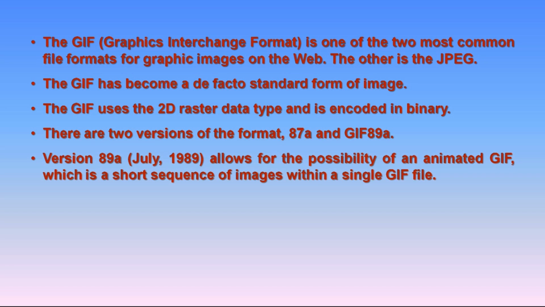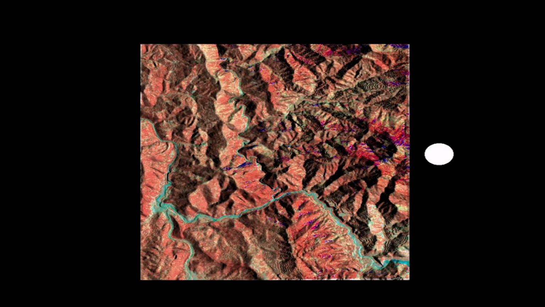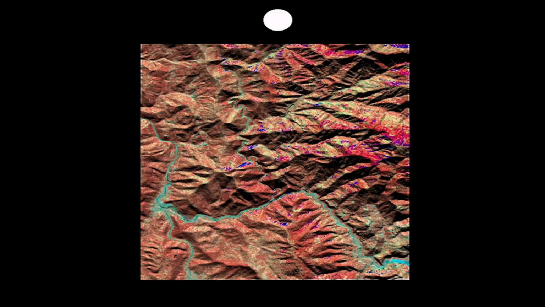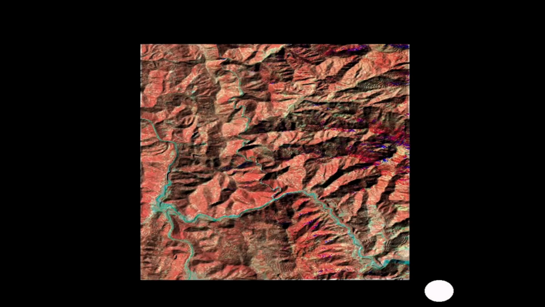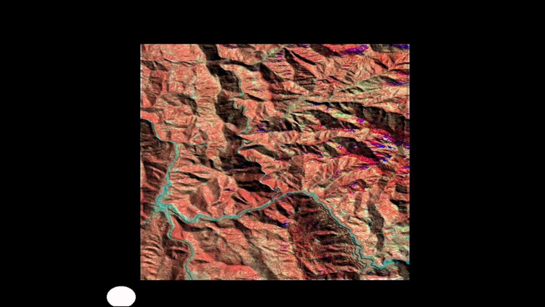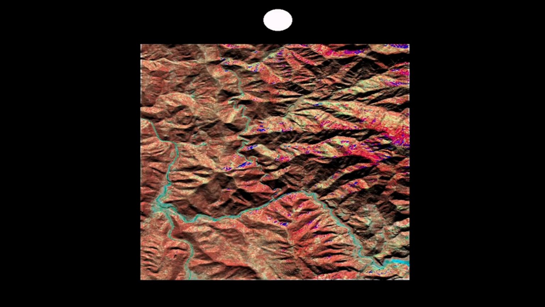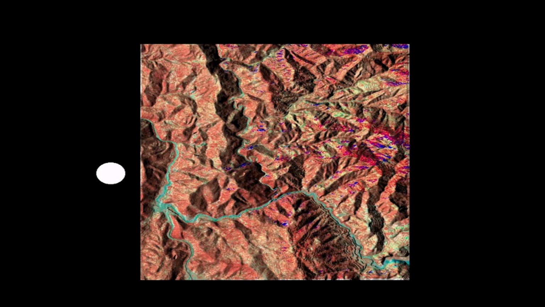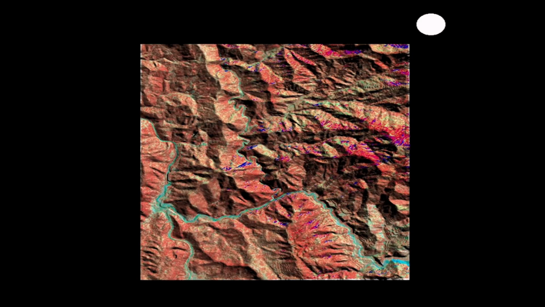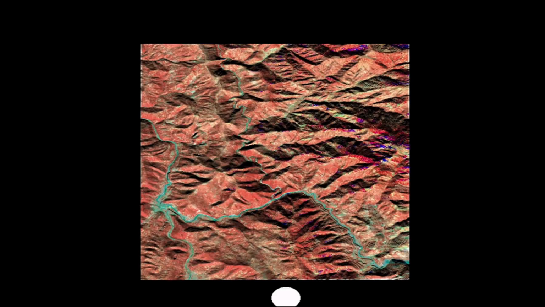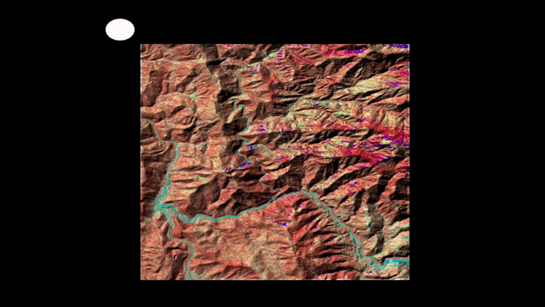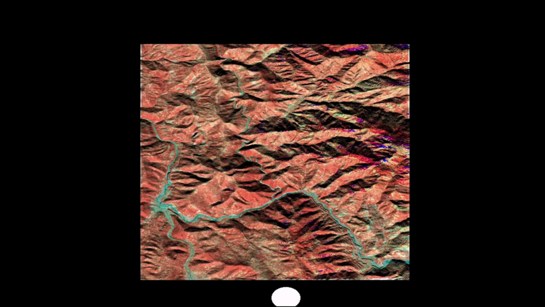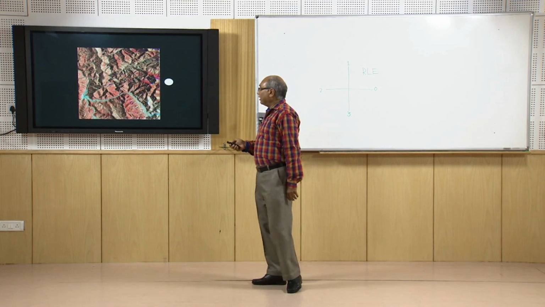That is why a lot of animated images you see on the internet are generally in the GIF format. The example which I am going to show here has 8 frames in one GIF file, using a GIF creator kind of tool. All input images had the same sizes except that the files inside are different, and it shows a sort of simulated animation, where the position of the sun is moving to different locations and the same terrain is looking different. The purpose here is just to show the GIF file, not what it is basically showing. That is a discussion for another lecture.